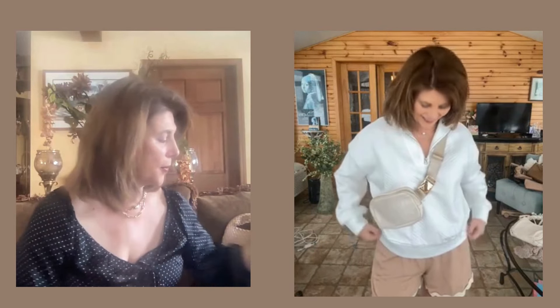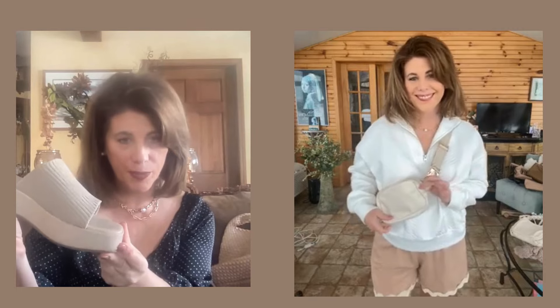These shorts can easily be dressed down if you go back to these platform comfort wedges. In this look, I've paired the shorts with a cream colored half zip pullover — kind of a sweatshirt type look. I could definitely see this in the evening if you're on vacation and it gets a little chilly. I've switched out the bag for something almost like a belt bag worn over the top. I think it's a perfect look for vacation or just a casual time when you're out strolling.